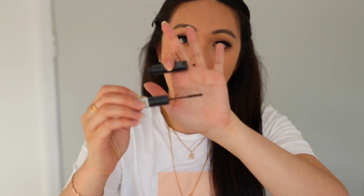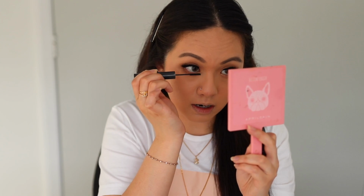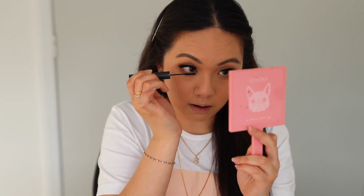If only my hair wasn't puffy. I'm trying my best to straighten it, but running a bit out of time. And then I also use this Innisfree Skinny Longlongcara, and this one has a very thin applicator, so it actually separates all your eyelashes and then lengthens them. What I'm going to do is use this at the bottom of my lashes as well, just to lengthen the bottom. And let me tell you guys, when doing all of this off camera, it was so hot, I was so sweaty, it was so hard, but yeah, it took me quite a while.